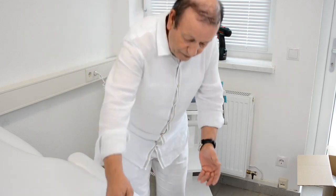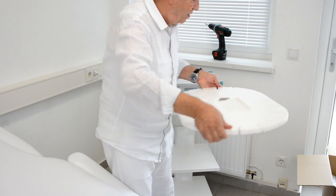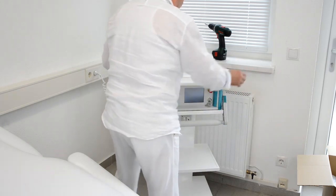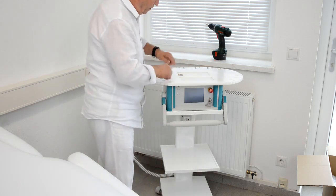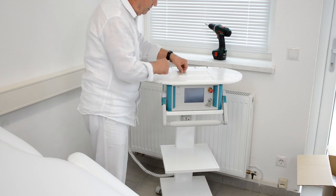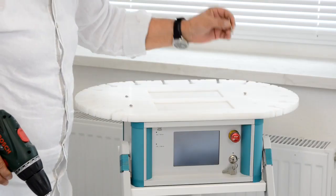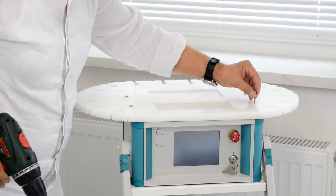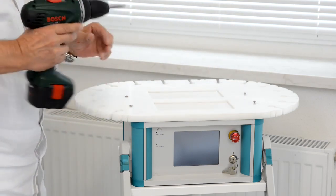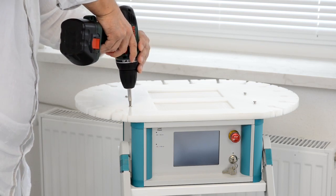So in the next step I take the holder plate for the different laser models and we can put it on the device, and you see there are 4 holes with which we can fix the holder plate with the screws on the device. So now we put in the screws in the holes directly over the holes in the electronic device, and now I fix them with this drill machine.